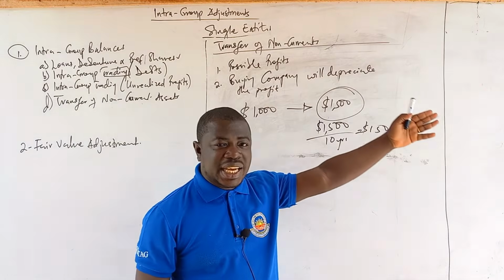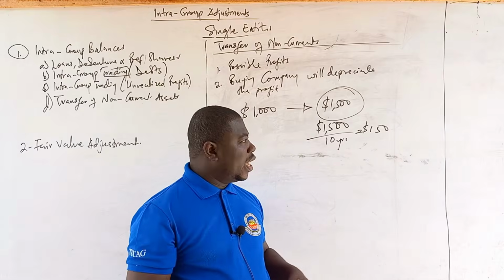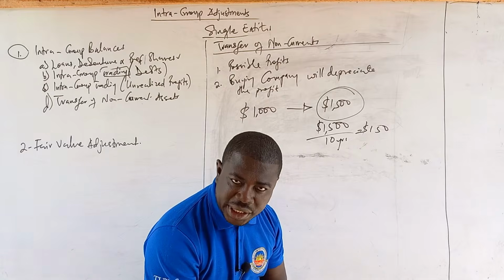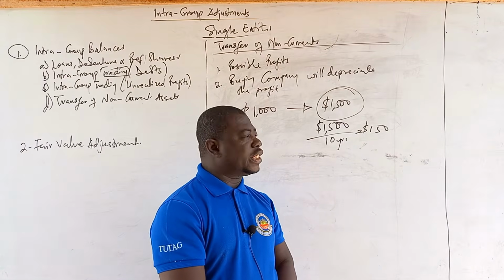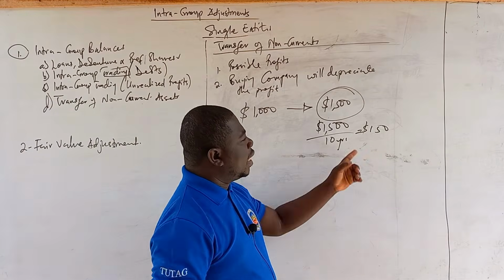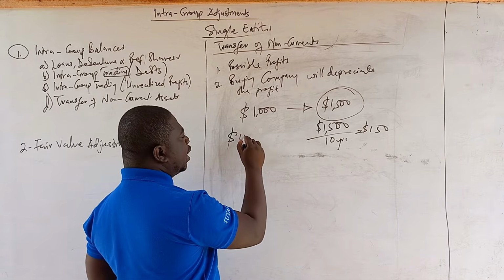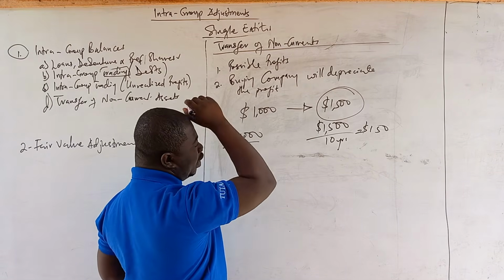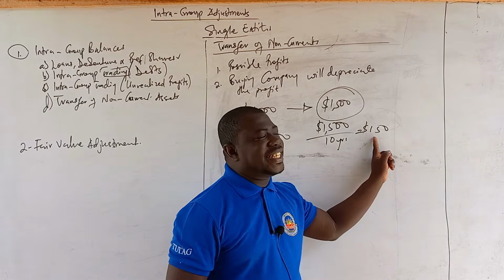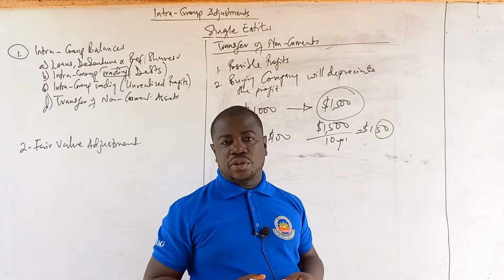If it was a third-party customer we sold to, we don't have a problem. But because we sold to a member of the group and we are consolidating as a single entity, we cannot depreciate profit. And it's going to be a big challenge. And so what we are going to say is that the actual net book value of the asset is 1,000. And we transferred it at a profit. So if they had depreciated at the original net book value, it would have been $100, meaning that there is an excess depreciation of 50. This excess depreciation should not stand, and we are going to learn how to treat that.